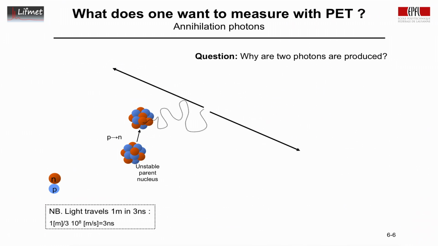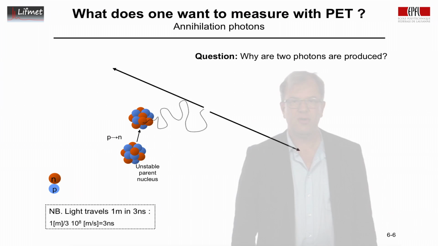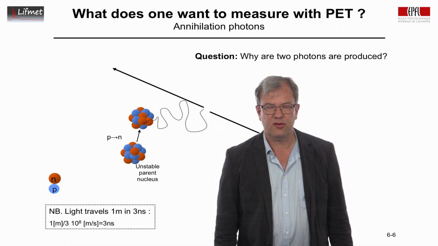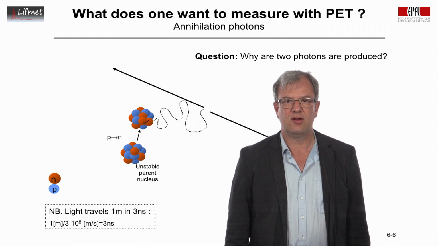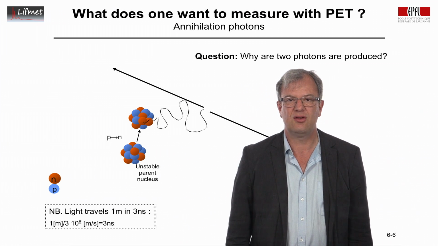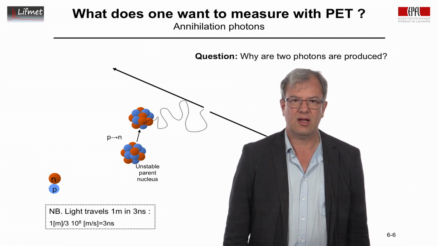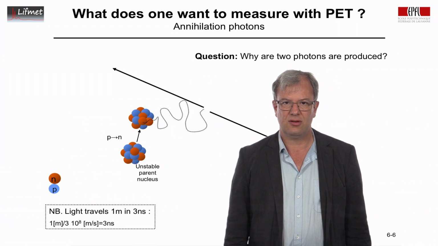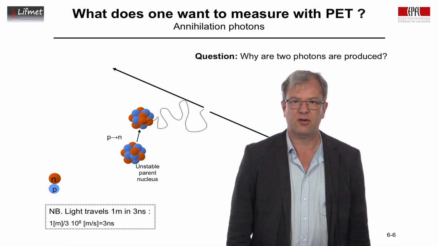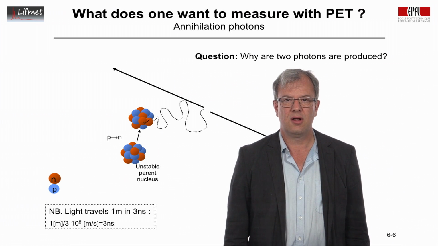Why not just 1? We could in principle have the electron and the positron combine, and from an energetic standpoint we could produce a single photon. Remember that we said that the positron loses most of its kinetic energy. So let's consider the idealized situation that the positron and the electron at the time of annihilation have 0 kinetic energy. So the total linear momentum of the positron-electron pair is 0.